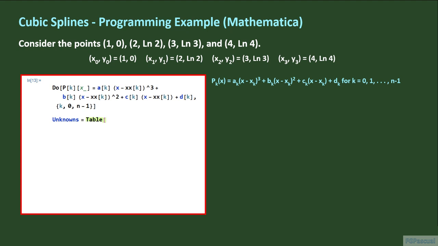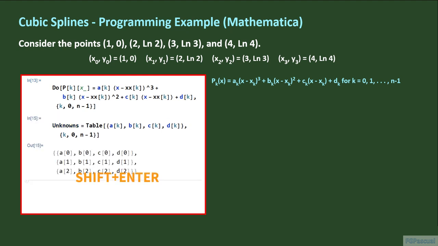Each polynomial segment has a list of unknowns, and so we write these unknowns as a list inside the table command. And so we have open curly brace, a sub k, b sub k, c sub k, and d sub k. And k goes from 0 through n minus 1. We press Shift Enter, and we get the list of unknowns.